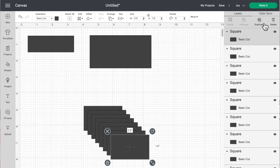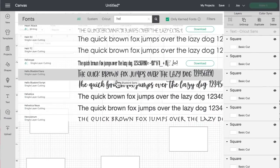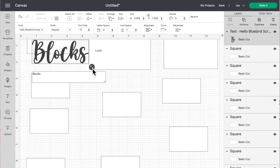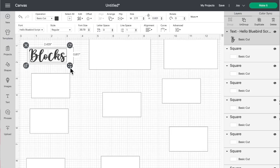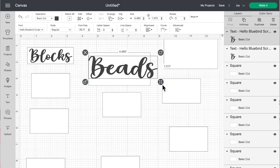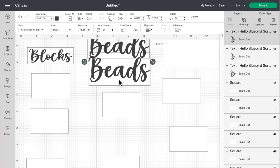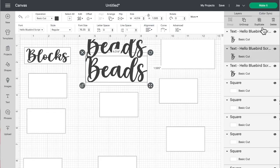I make a shape of a square, unlock it in the left-hand corner, and then up at the top I resize it to the exact shape that I need. Once I have all my shapes done, I just duplicate it and resize as needed. For all the smaller tags for my storage container there were eight of them — I only sized one square and then in the right-hand corner I hit Duplicate eight times. That way I had the exact same size for all of them without having to individually size every single one.